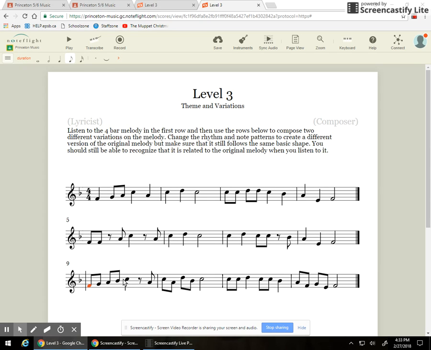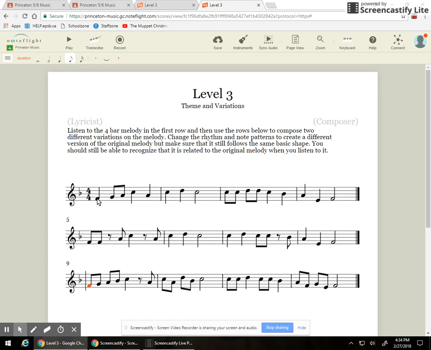These notes walking up to C here from F, G, A, B, C, it's not quite the same as that, is it, right? And then here I've changed these around and you can see that there's a lot more notes in this bar, in the second bar, and in the fourth bar. Okay, but hopefully you can still hear that it's based on the same melody. The variation is just getting a little bit more complicated.